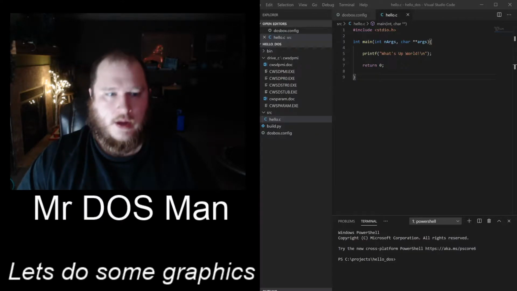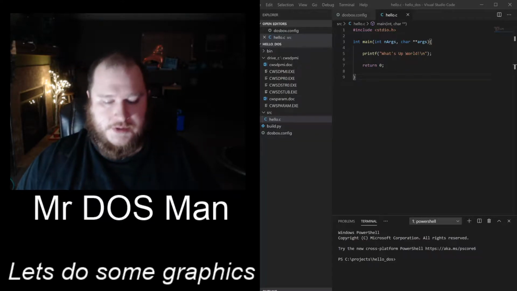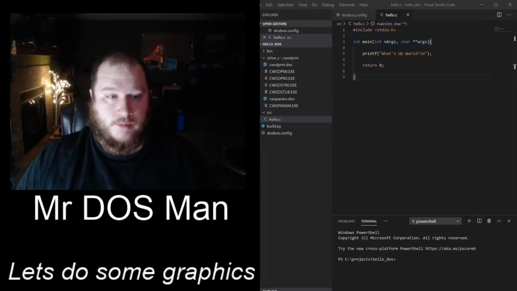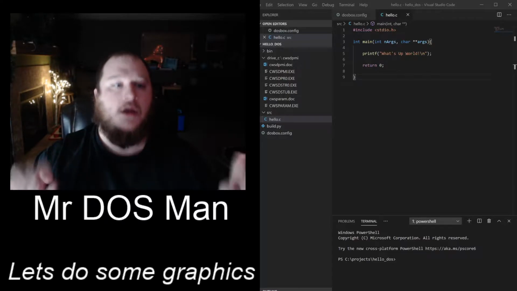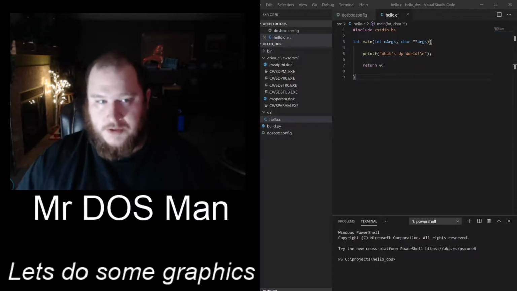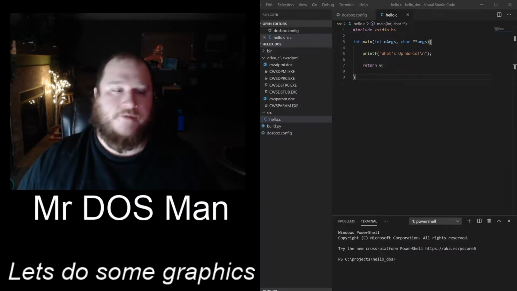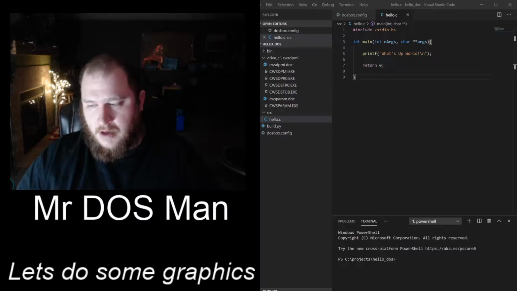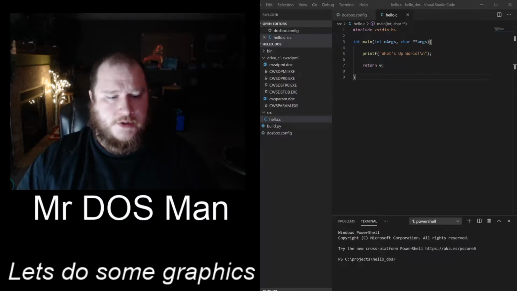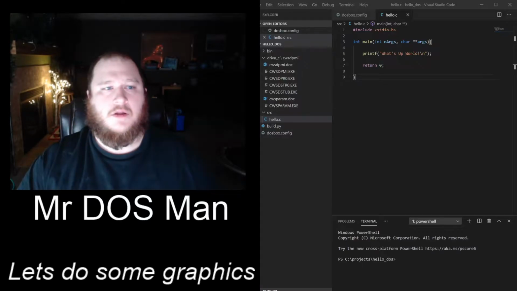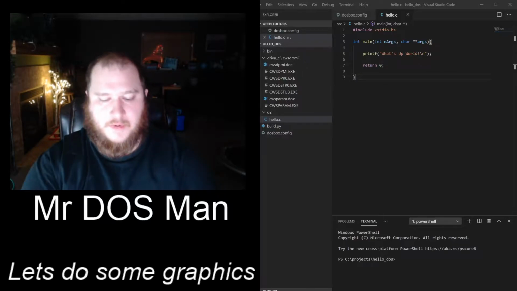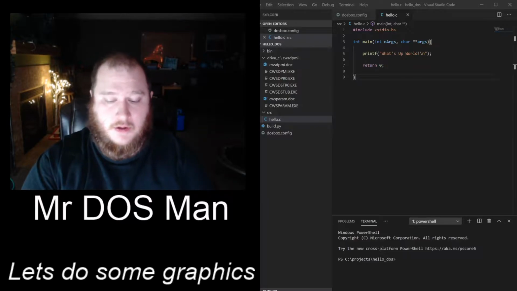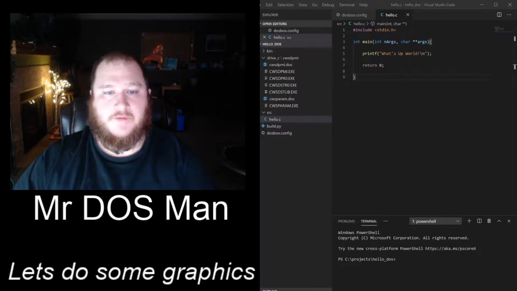The reason I prefer this graphics mode is it's 320 by 200, but it's got a 256 color palette. That means each pixel is exactly 1 byte. That makes doing the math for plotting pixels, copying memory and stuff all very, very simple. So how much memory does the frame buffer take up? If we do some quick multiplication, 320 times 200, that's 64,000 bytes.